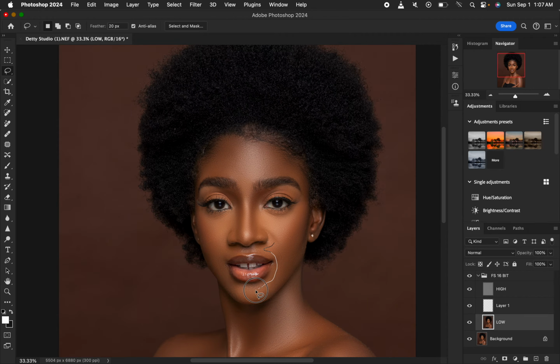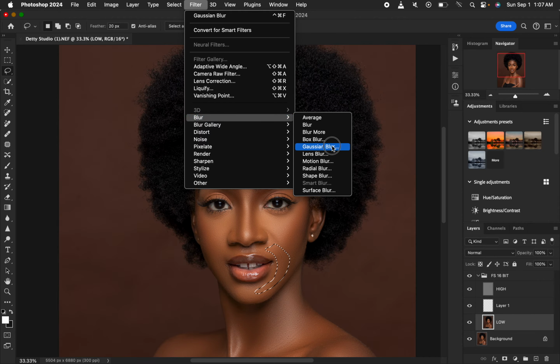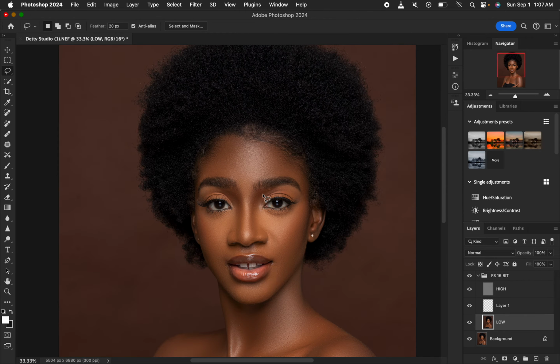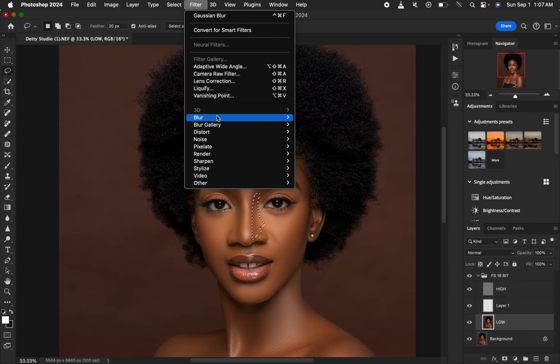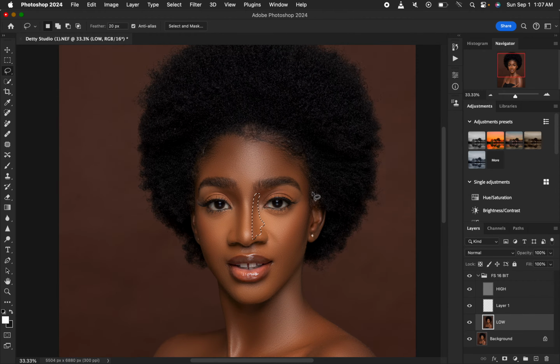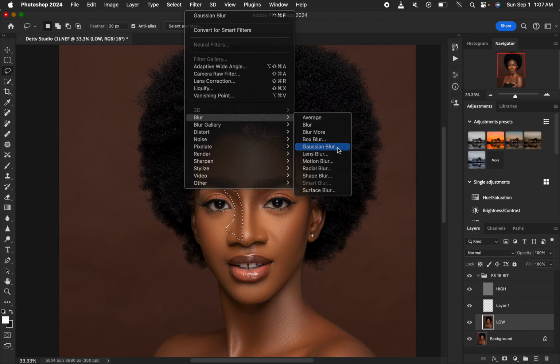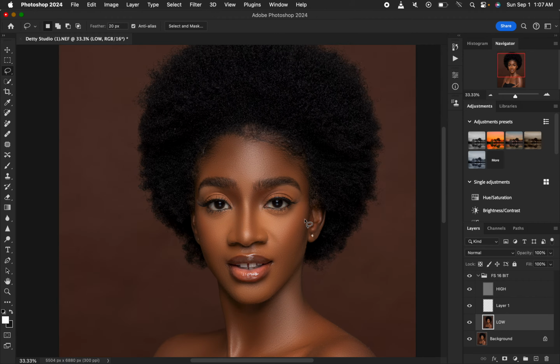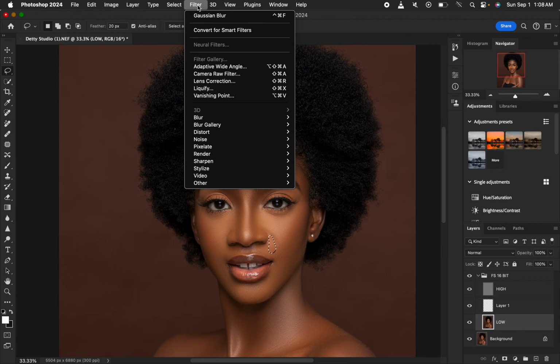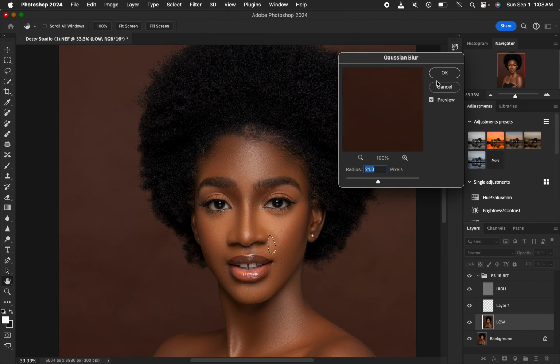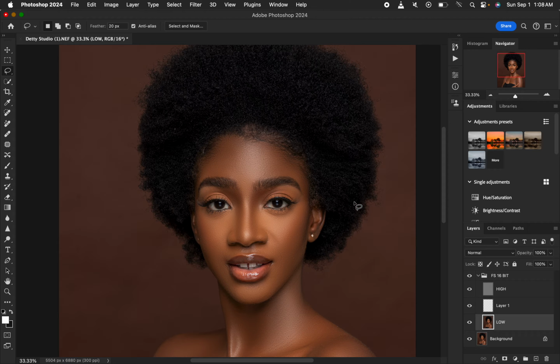So basically for this step we are trying to fine tune the areas we may have missed accidentally when using our mixer brush tool to blend the skin tones. When it comes to the nose, only apply it to the darkest areas of the nose because you don't want to flatten the whole nose. Don't select the whole nose and apply the Gaussian blur, because it's going to make the nose look a little bit flat, and bigger than it is meant to be. So hit OK. Right now we are done working on the skin.